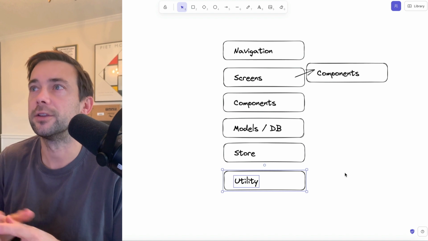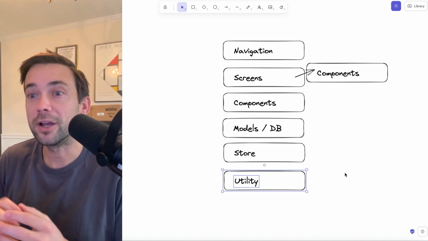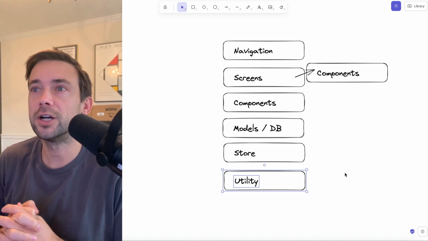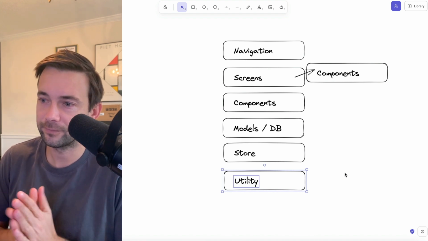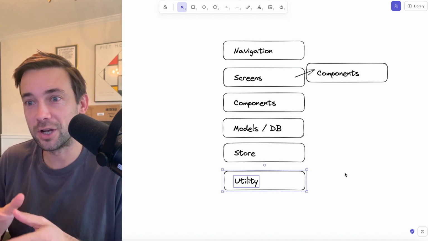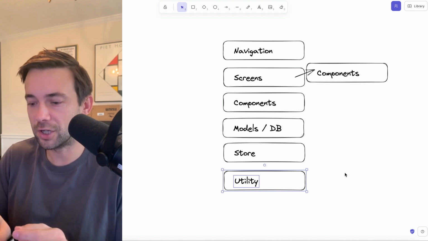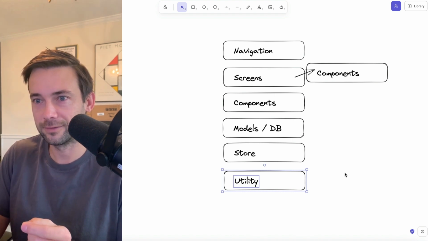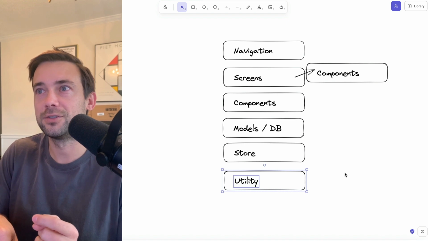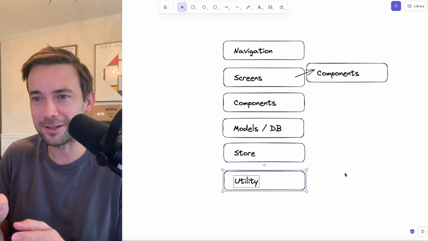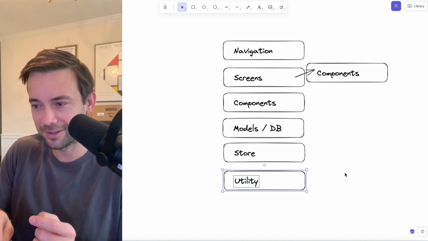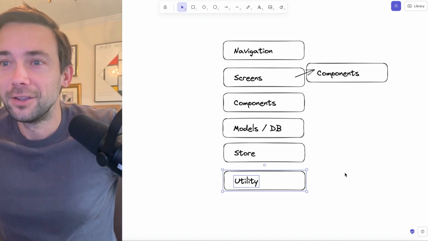And the utilities is like that drawer in the kitchen that you just put all your junk in. Oh yeah, the junk drawer, that's what people call it, right? Okay, utilities like your junk drawer for your app. Got it. I got it that time. Junk drawer. All right, sorry about that.